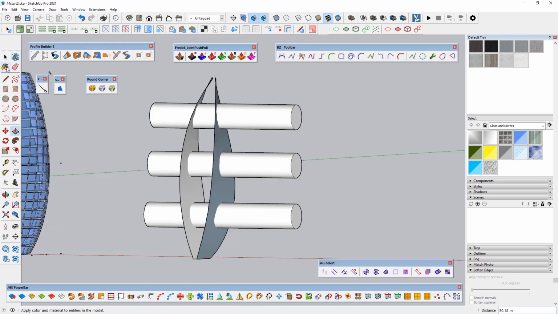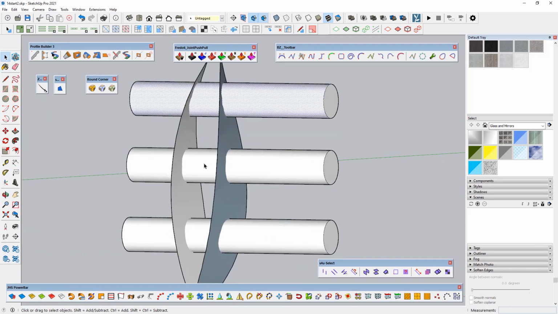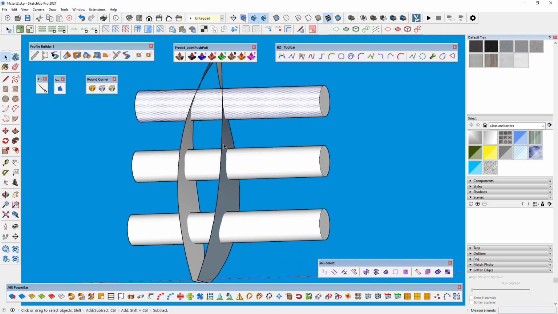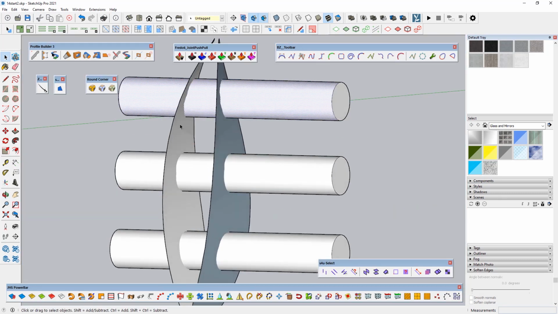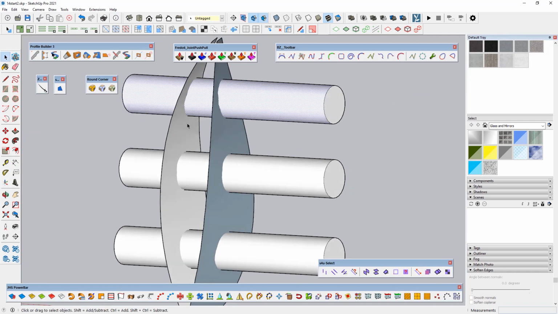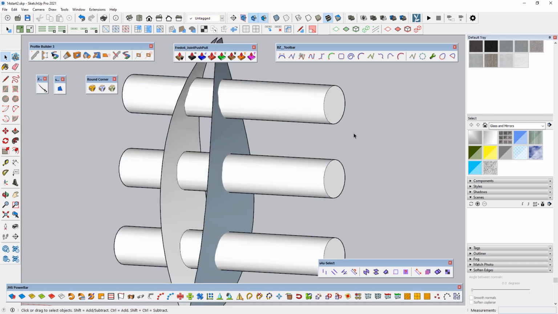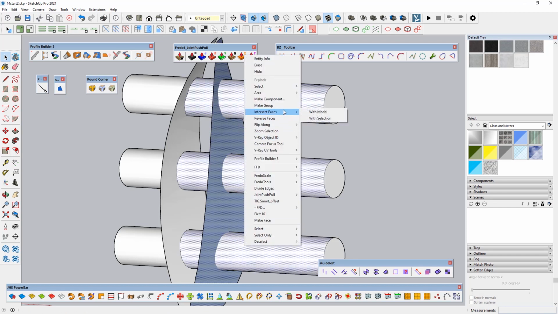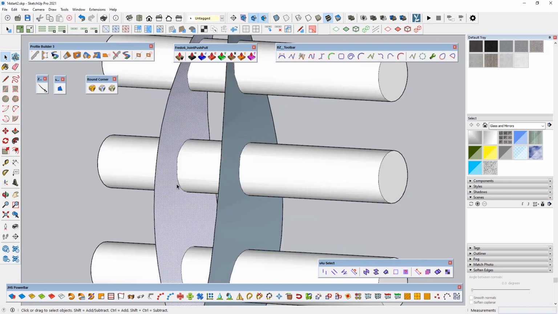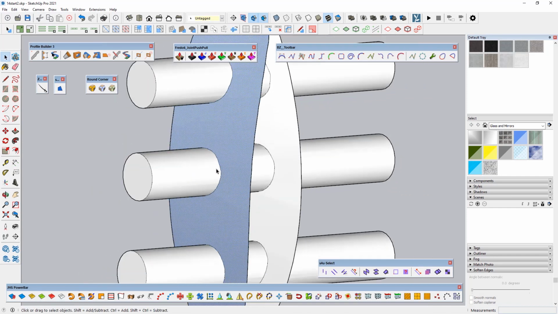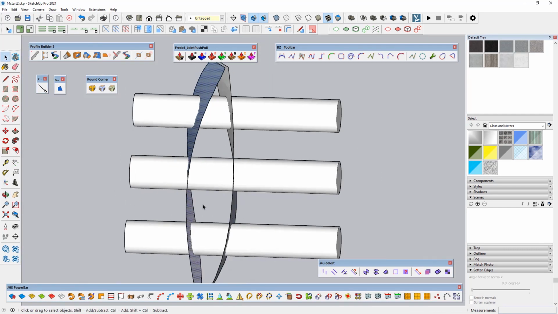This is mostly used because we need to create the holes in both surfaces. So now we can select the tube and both surfaces, and we can add the intersection with selection, and the same on the right side, intersection with selection. And now we can remove the tube to see the holes inside our surface.